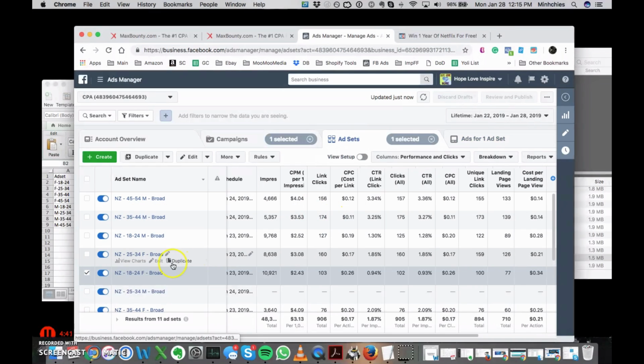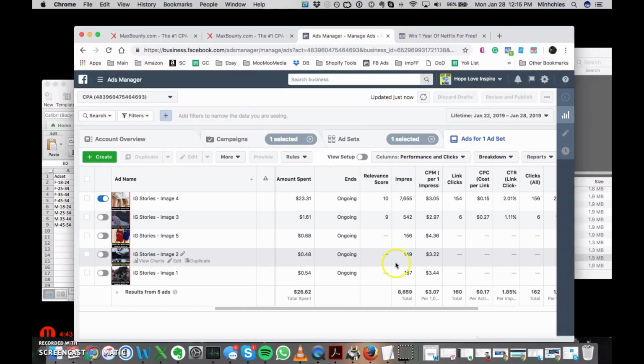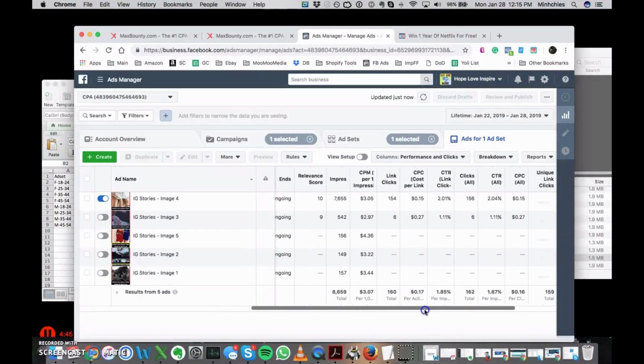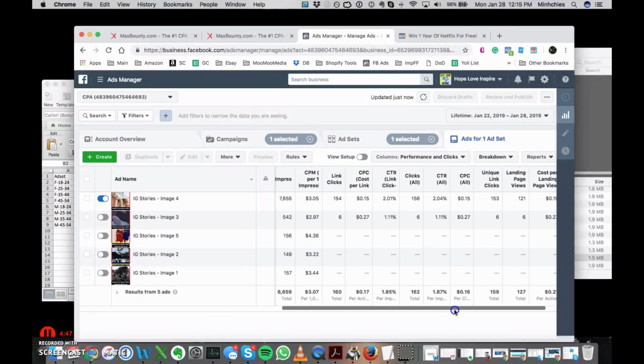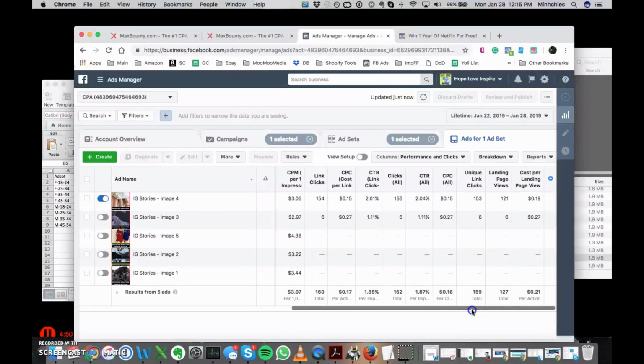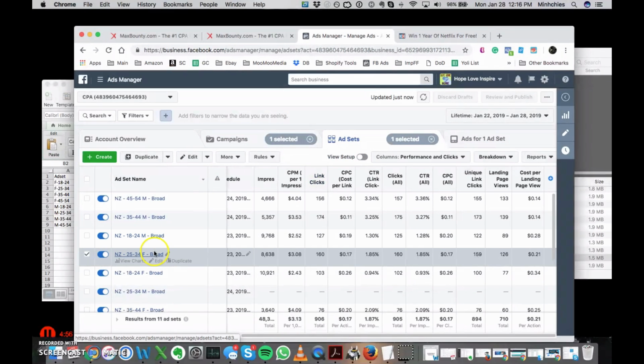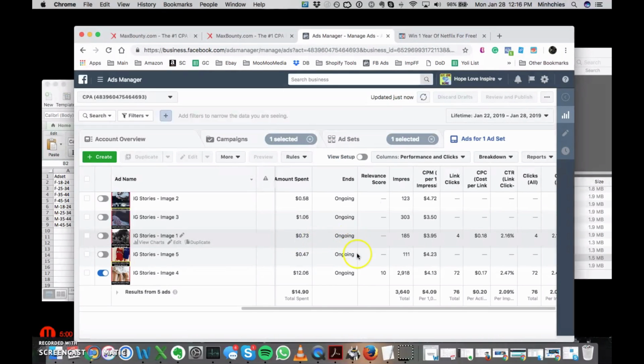Okay, I'm going to click to the next ad set, 25 to 34. Very similar as well. Click rate 2.4, cost per click 15 cents. Let's see. So 35 to 44, they actually ended it.